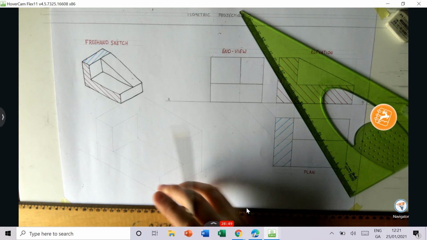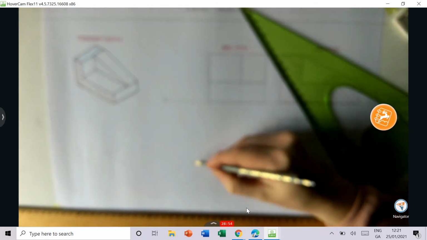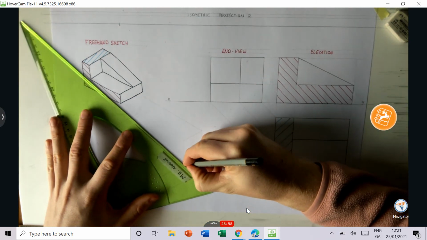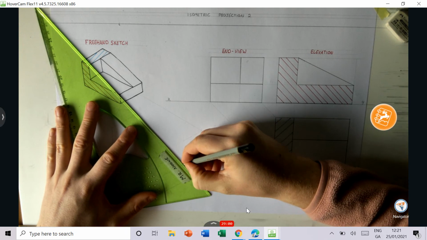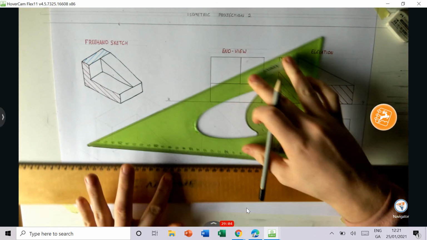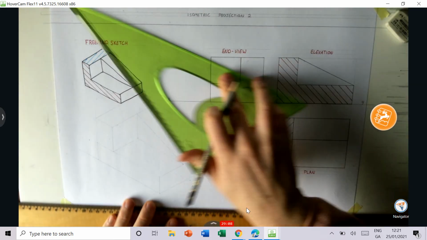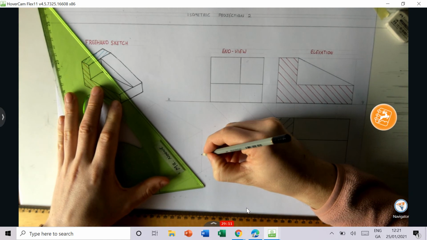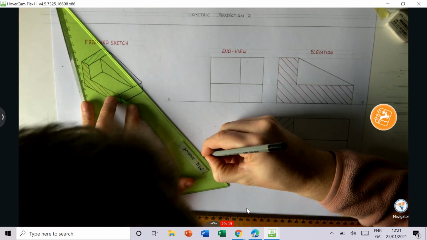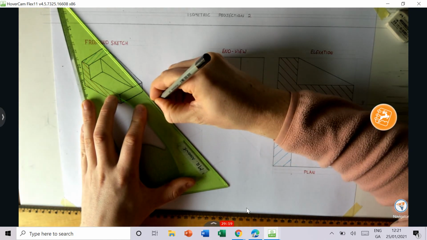And the last thing I need to do then is to join this corner here down to this corner here with an inclined line. So just joining up them two corners and lining it up, and finding the position of this other corner over here and joining them up as well. And I can start drawing in my firm lines.